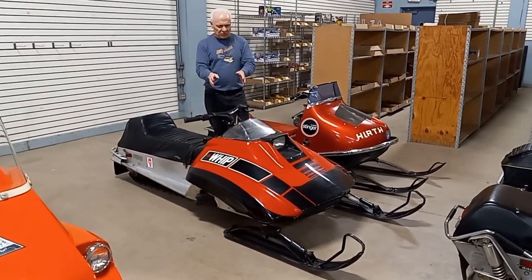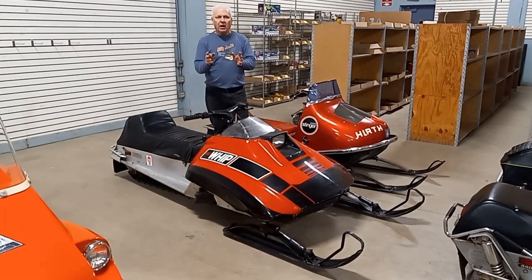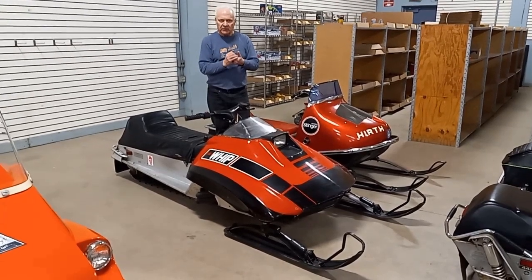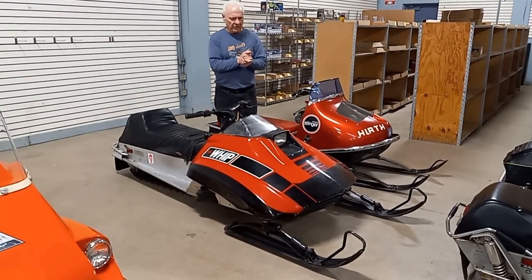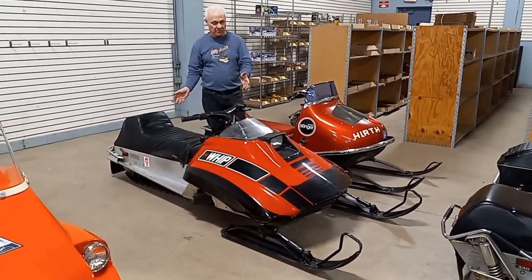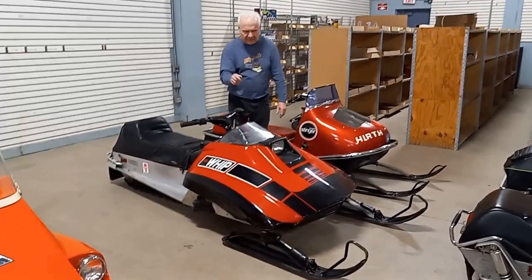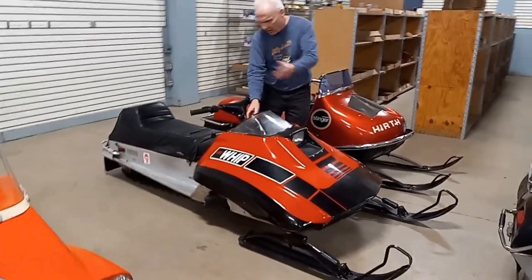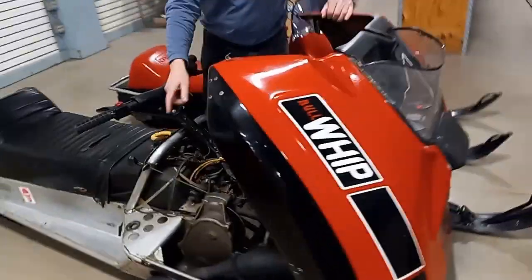So a lot of these machines you will find, as I said, in shows with the incorrect motor. Collectible, yes, even with the wrong motor in it, because it was understood that if you're going to make this a functional machine, you pretty much had to replace the motor. So why don't we come in and I'll show you an example of that very thing. So come on in here. I'm going to open up this hood and show you this one.